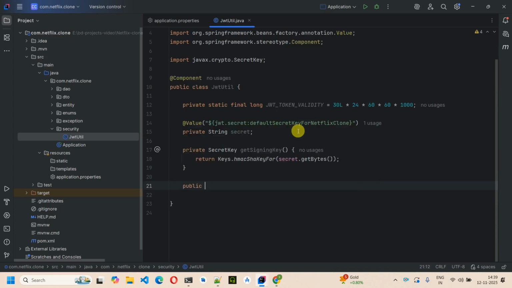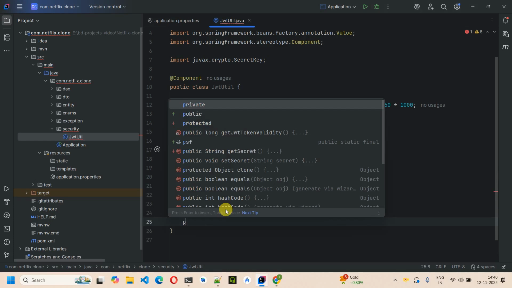Next, we are going to write one method to retrieve the username from the token. So public String getUsernameFromToken, with the String token. To complete this method, we have to create one method to extract all claims. So let me quickly write that, then we will complete this method.